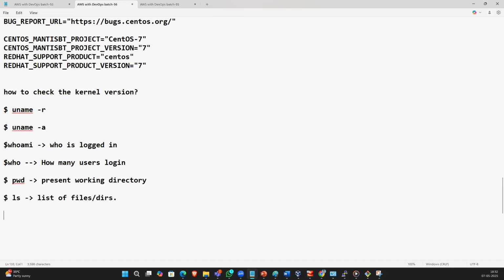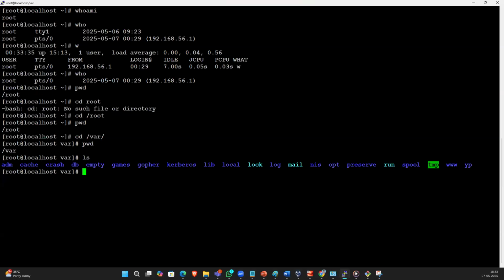Okay. But how do you figure out if it is a directory or a file? You tell me. How do you figure out if it is a file or directory?